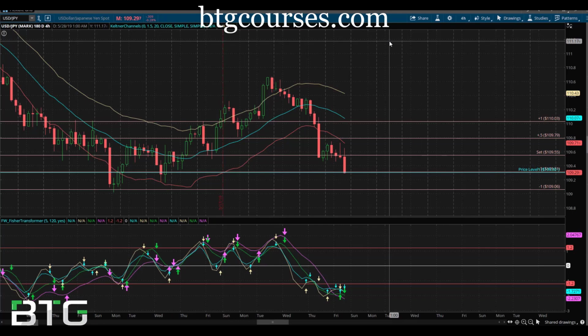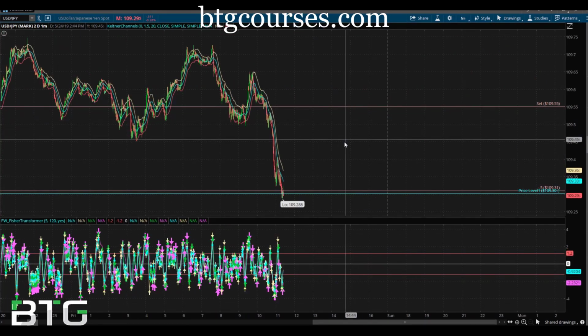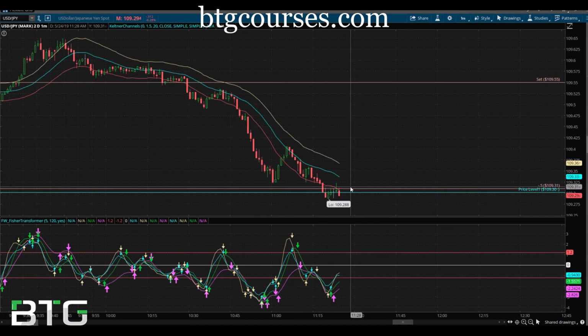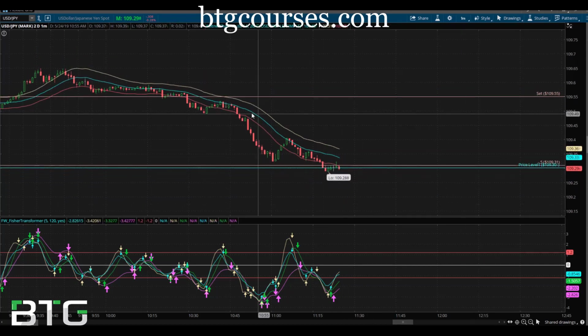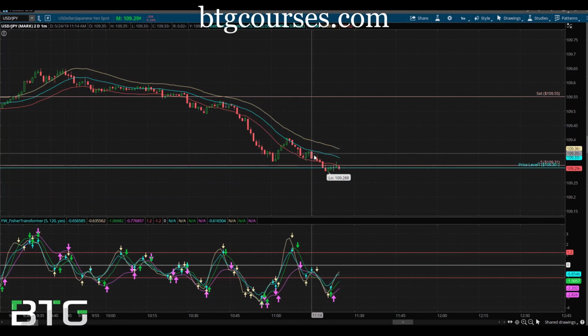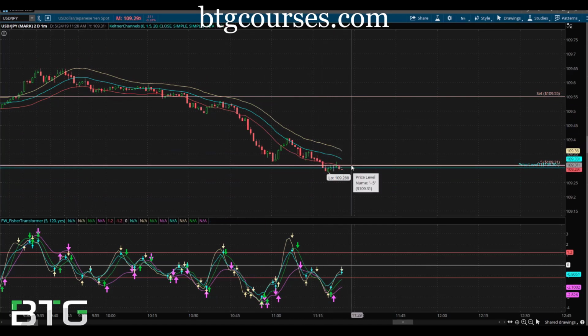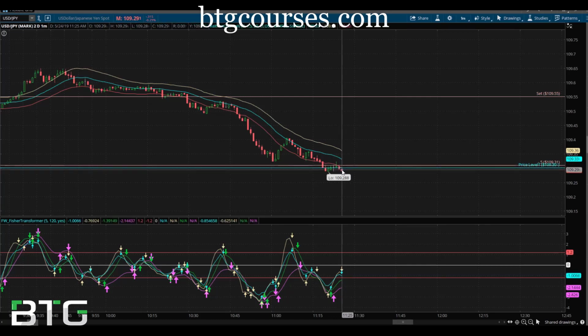Then the biggest context on this trade is the negative 0.5 deviation. We're right there at negative 0.5, and that's why when you have BTG charts, you're able to see this context. So I knew to stay patient, stay patient, stay patient. Boom, negative 0.5. There's my entry. I'm combining oversold content with oversold context, and based off of everything I'm seeing, I feel there's a greater chance that this will pop higher than continue to go lower.